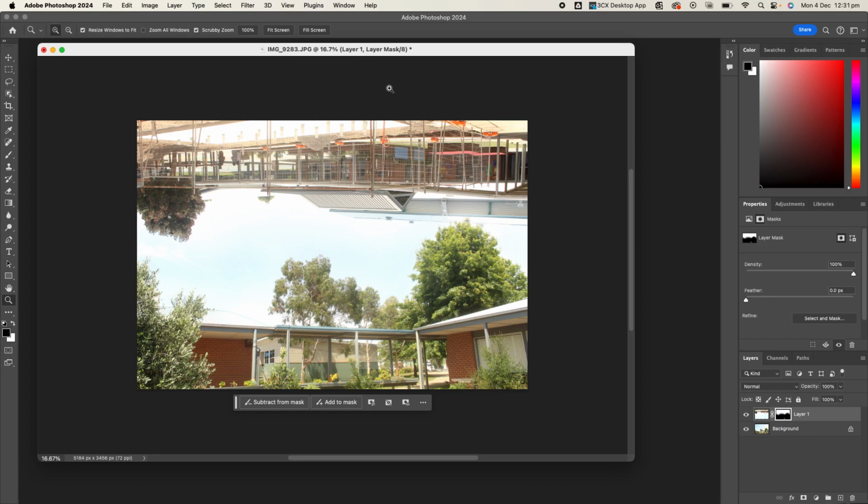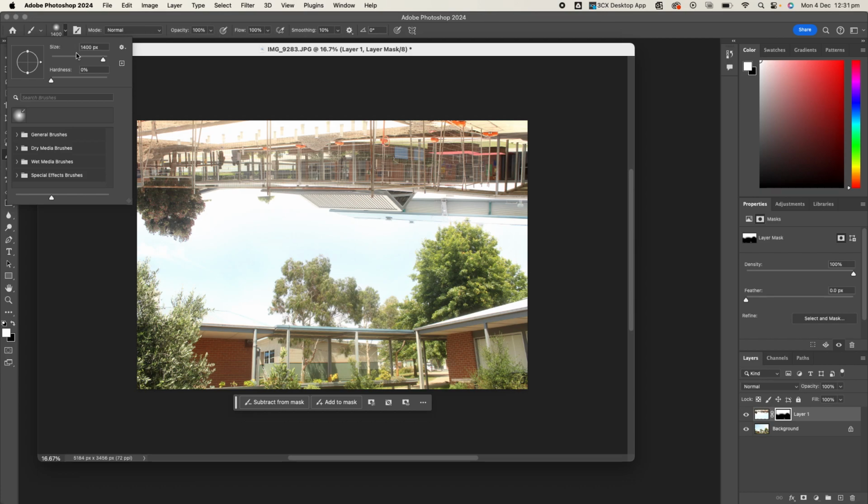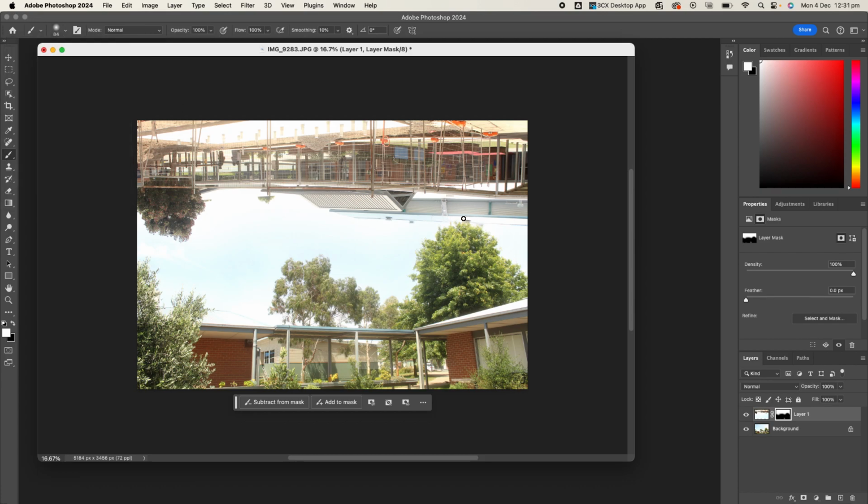Okay, it does look better if we are making this bit here a little bit more hard-edged. I'm just painting white in here. There we go. Let's clean that bit up there. Okay. Cool, that's how you do the inception for Photoshop.